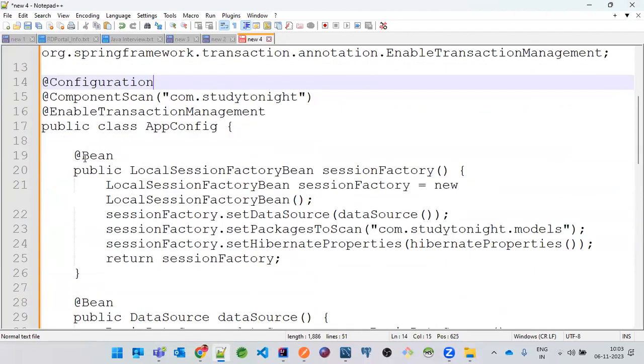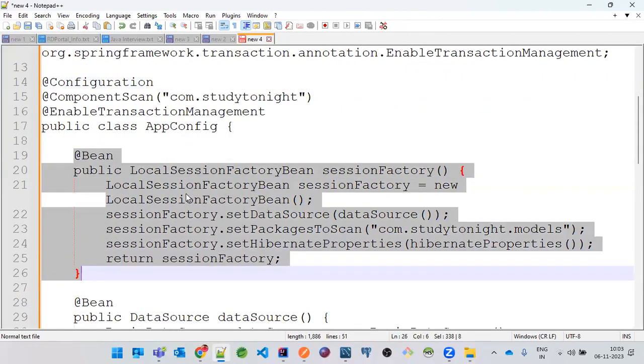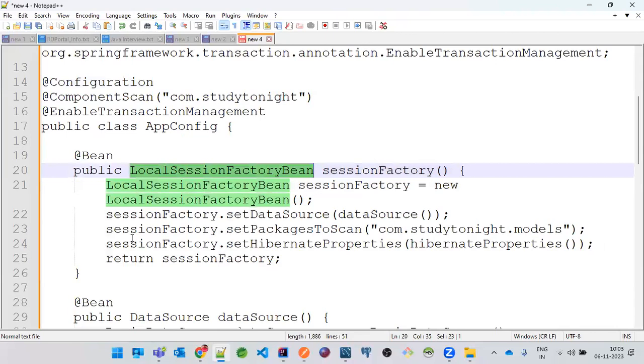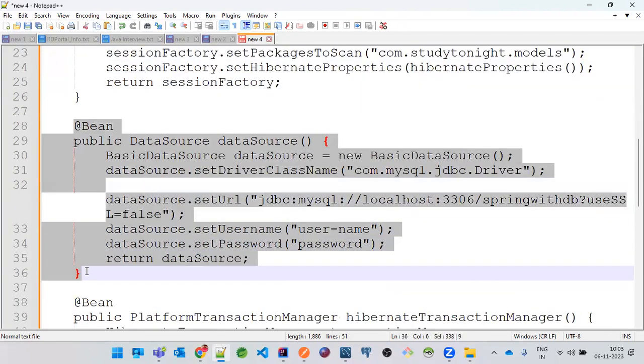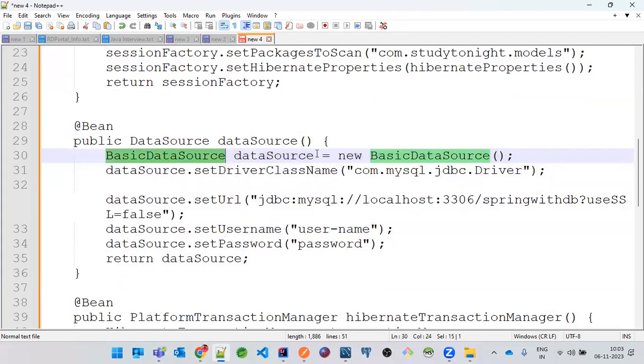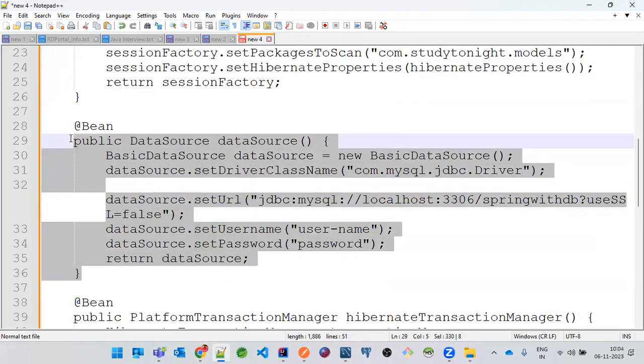Okay. And then if you see, there's a local session factory. Right now in our Spring Boot application, this local session factory has been created automatically by Spring Boot, not Spring. And we have not created any objects for basic data source. We are giving only the URLs. This bean will be created.